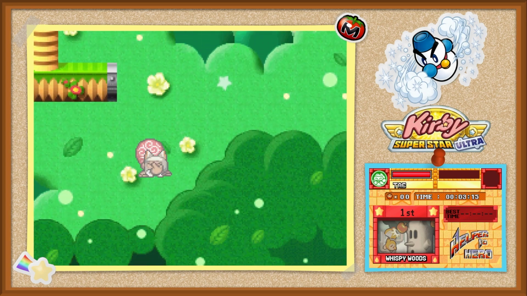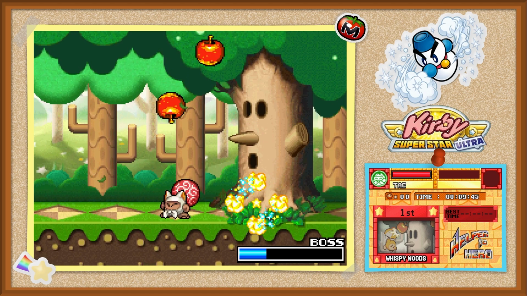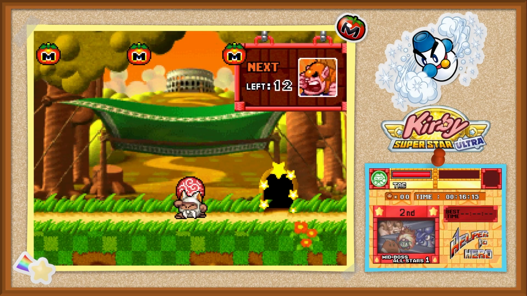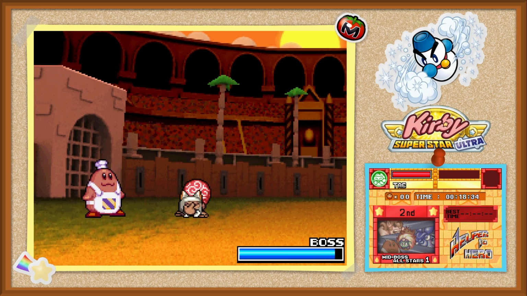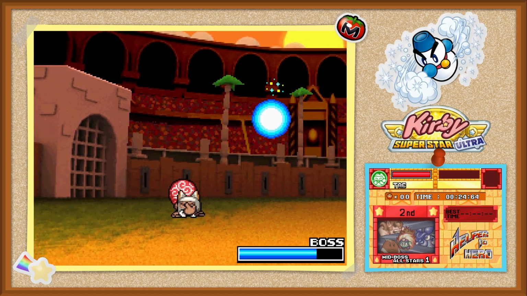Okay, so we're probably not going to finish bosses the fastest because we only have one ability. I mean, Wispy Woods is not a great example of this here. But yeah. Okay, there we go. I mean, 16 seconds, that's not terrible. But I think the trade-off for being invincible is worth whatever time we're not saving. My sanity is worth something.